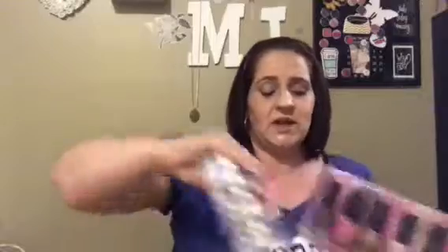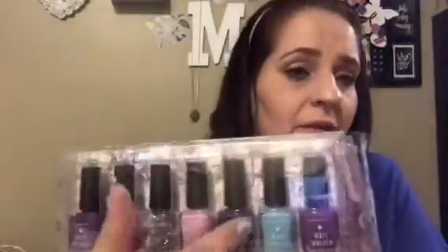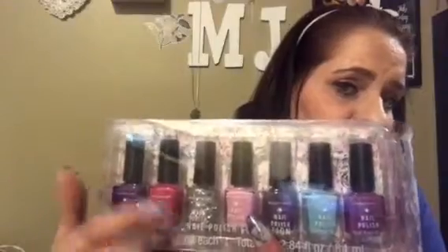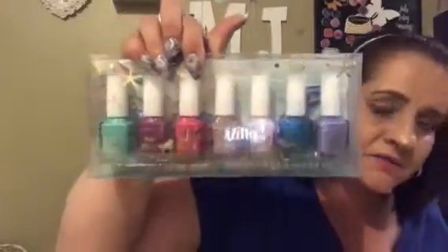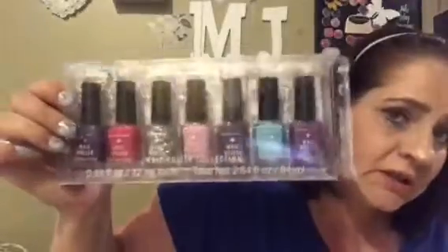Let's do the nail polish. I got three sets. The other day I had on this pretty blue and that silver. The background on the packaging is a mermaid's tail — it's called Mermazing. Here are all those colors. I got this for $2.99 from Ocean State Job Lot. All three sets were $2.99. Love them.